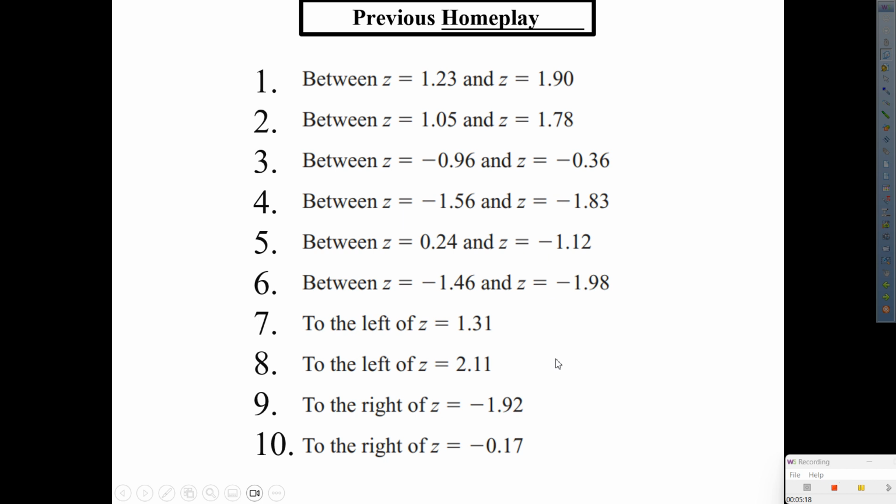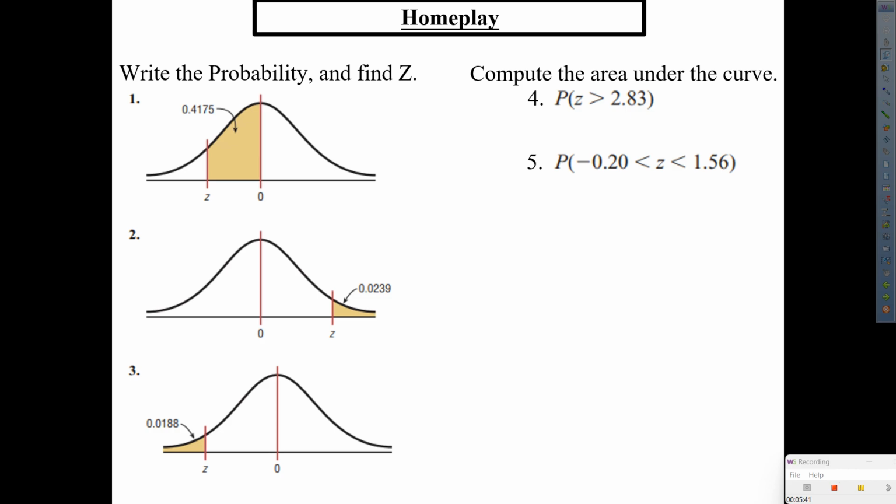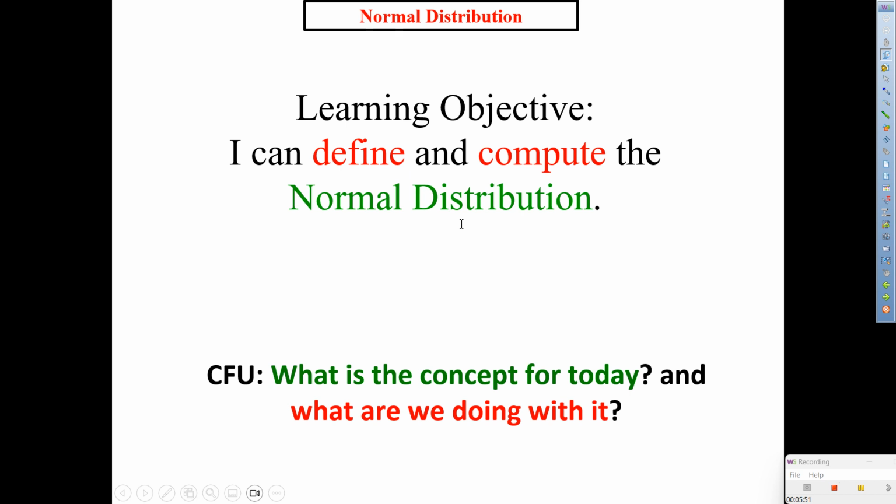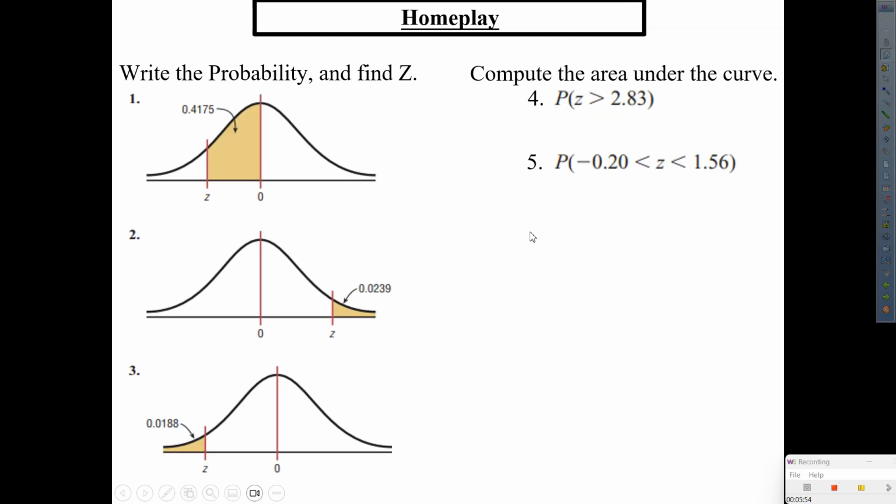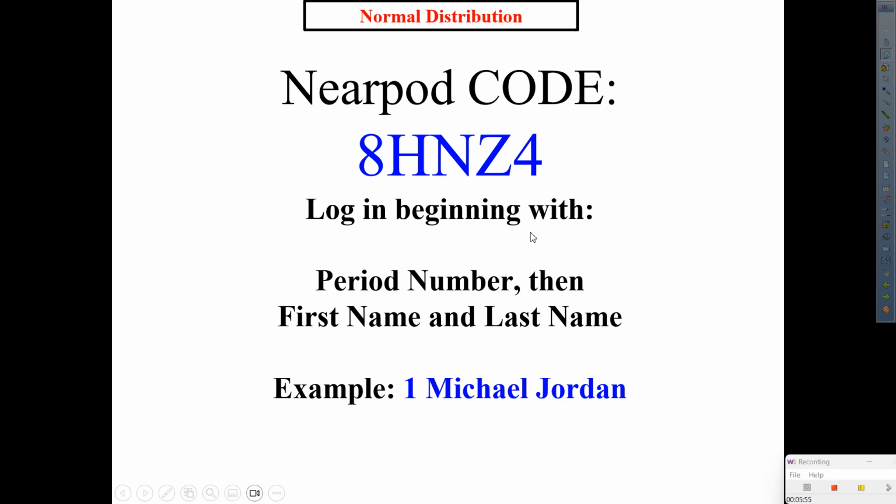There's a new module titled Module 6, Normal Distribution, and also turn in your second home play. Tell your neighbor, what else were you supposed to do last night? Yeah, your signed screen. Turn that in as well, so I'll give you some time. This is tonight's home play, 5 problems only. It's not that much. The code for home play is 8, H, and Z4.